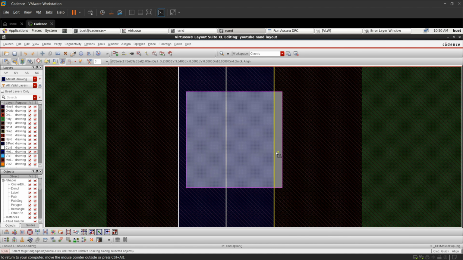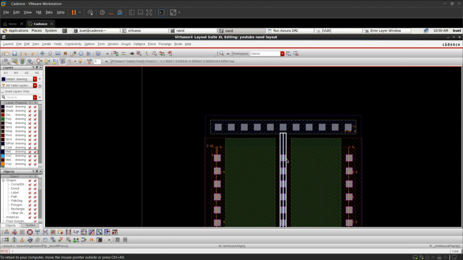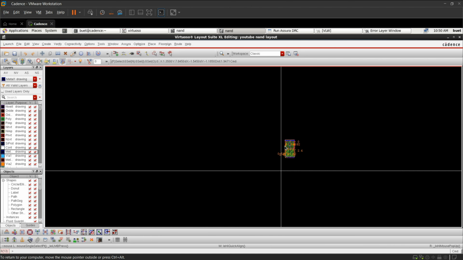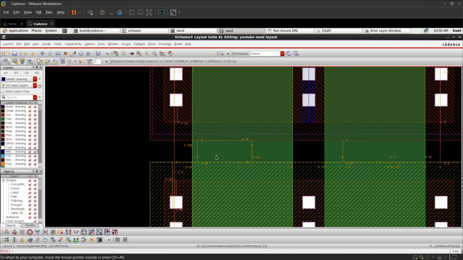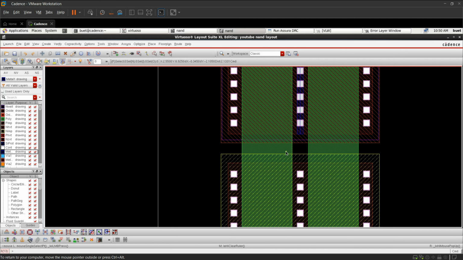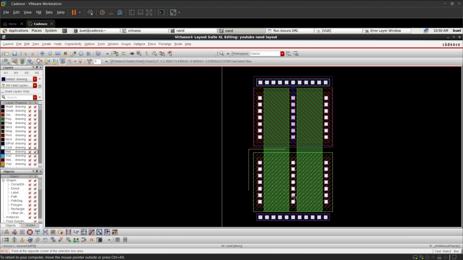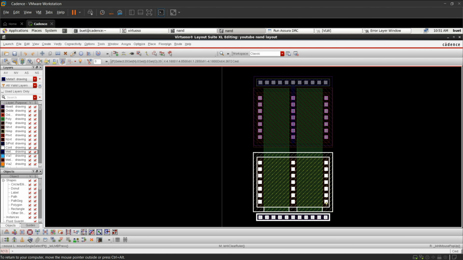Select this edge with respect to this one. It is aligned. Next thing, we are supposed to connect this, right? But in between this, we are going to get our gate connections also. Just press shift here. Okay, select this entire thing and stretch it down. Press yes.